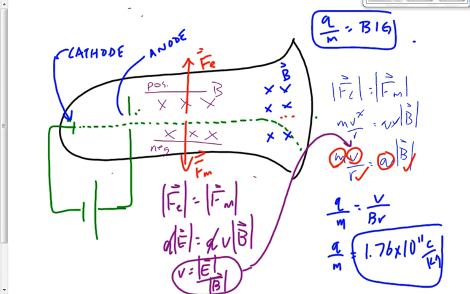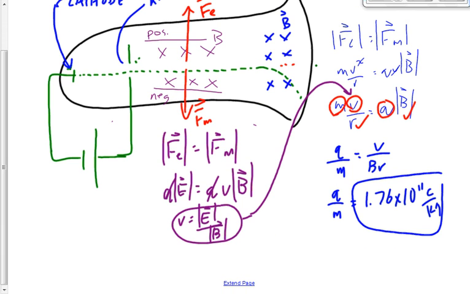Now, we also talked real briefly about this acceleration chamber over here. We don't see a problem on that very often, but from time to time we do. A little bit later today, you're going to see one on this first chamber. What do we do there? These charged particles accelerate. This is not unlike the last question on your electricity assignment that you just handed in. When these charged particles accelerate, it's like a car going down a hill. And what do we do when a car goes down a hill? EI equals EF. This time it's not gravitational potential energy, it's electric potential energy that's converted to kinetic.